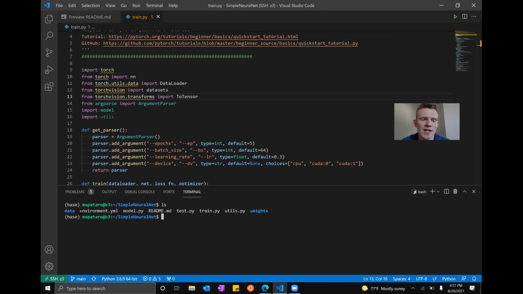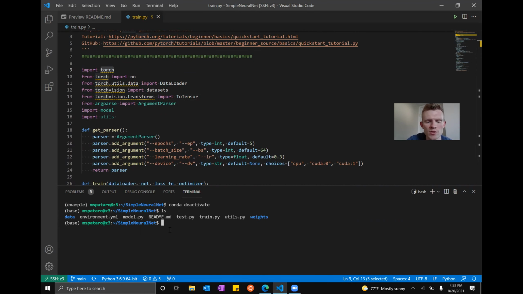So usually what I do is I create a Conda environment just specifically for that project. And often I'll save that Conda environment in an environment.yml file so that it's really easy to then build it. So the way you would do that is say conda env create --file environment.yml. And yeah, so you can go about doing that yourself.